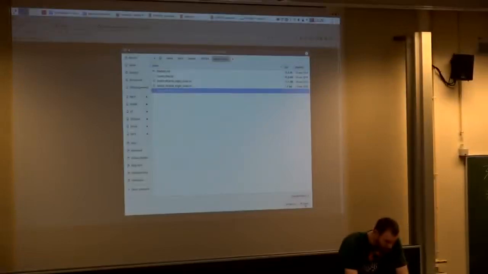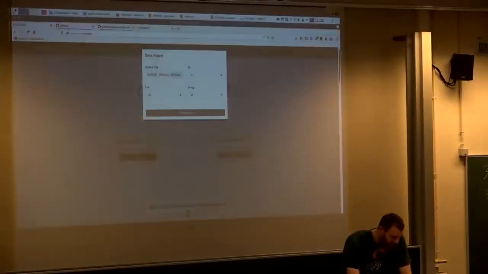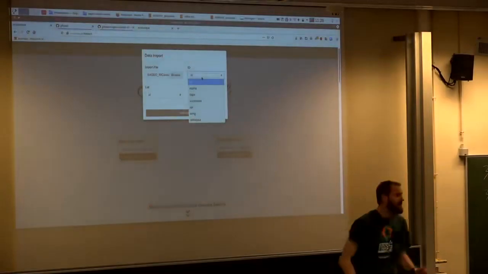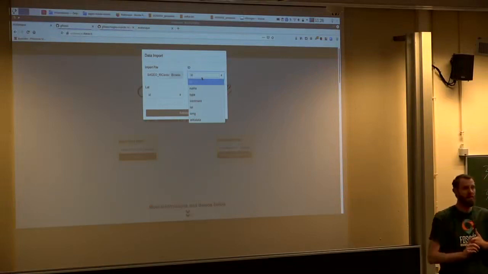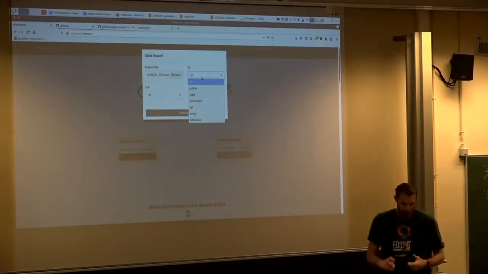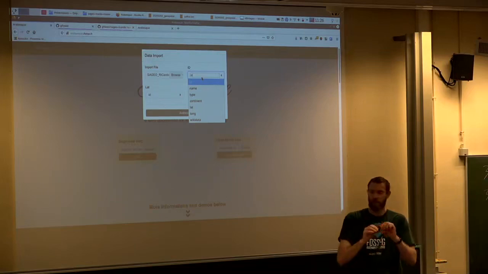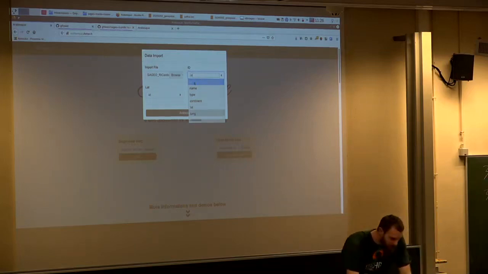So I will be loading the nodes data. The IDs are the same for our locations, the origin IDs and destination IDs, so the application will be able to link things to each other.